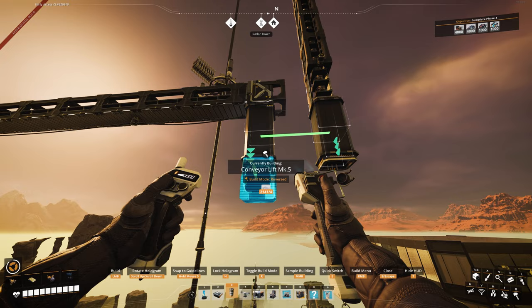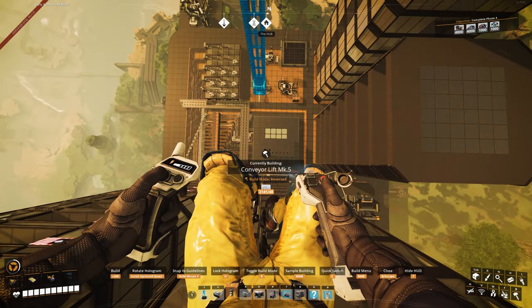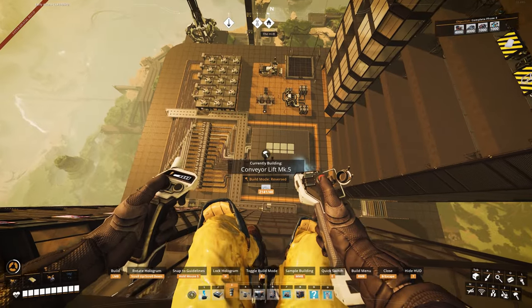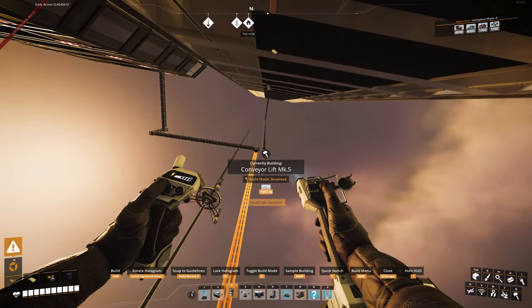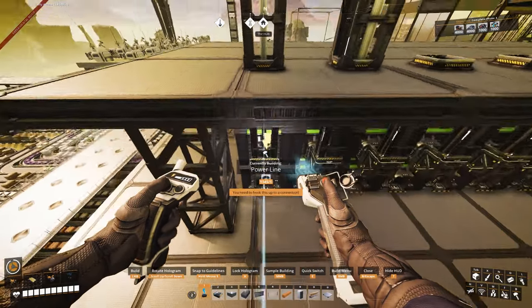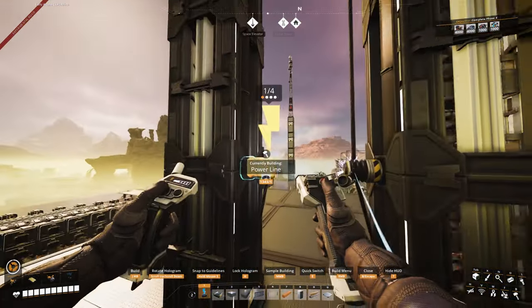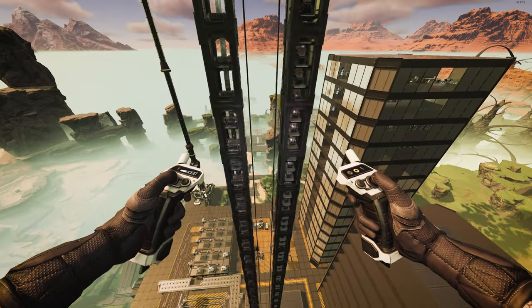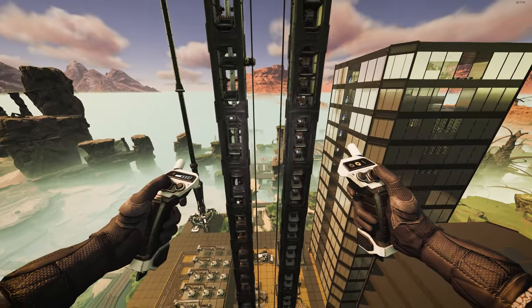Look, this is gonna blow your mind. I attach one at the top here, and if I go all the way down to the bottom piece, look what happens. Boom! One giant mega conveyor elevator. Well, two, but still. And then if I attach the power, perhaps in the middle somewhere here, and go all the way up, I can fly around this entire thing with no issues. Beautiful.